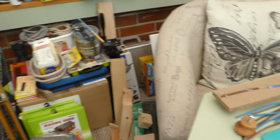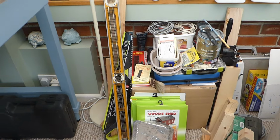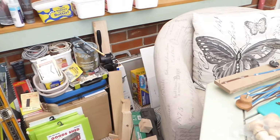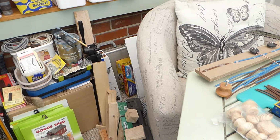And yeah, it's great. So the only thing left to do, if I go very slowly, and most of the stuff has gone on here with a little bit of fiddling around, or here. And you might notice that the other chair has gone. That's gone into the understairs cupboard, which just about fitted. So that's right.